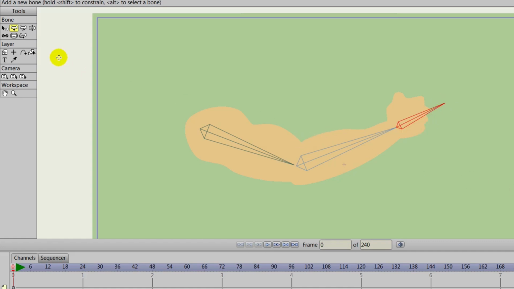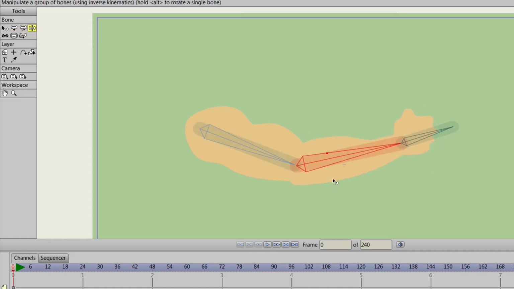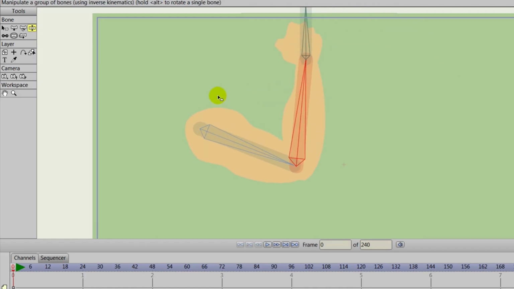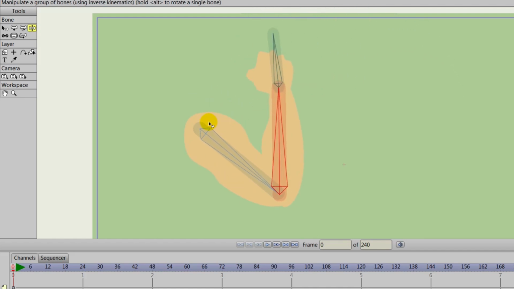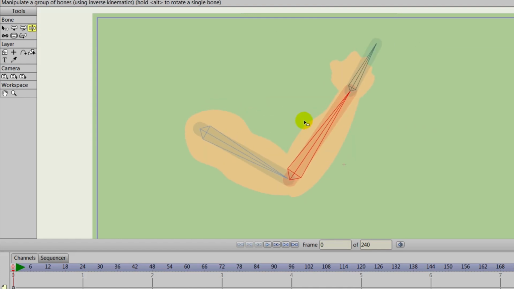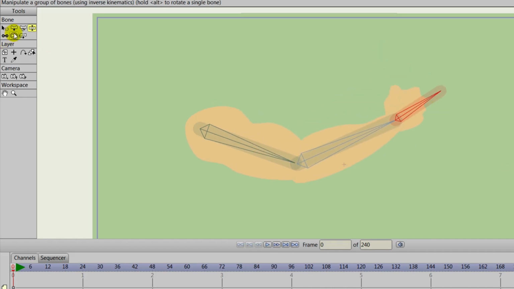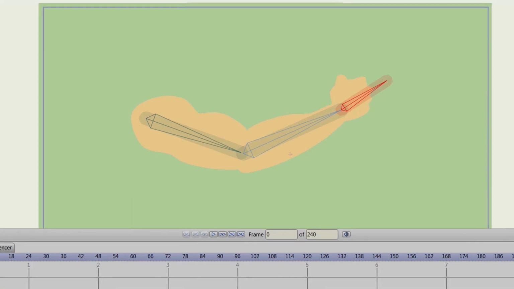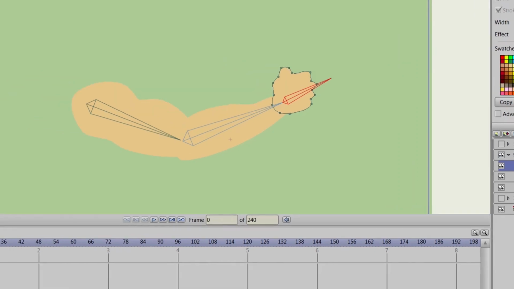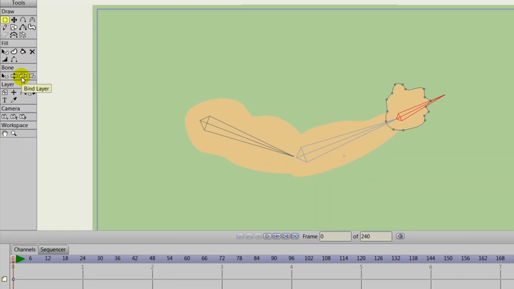So pretty simple. Now, if we take the Manipulate Bones tool and just use the bone strengths, you can see it works okay, but we still have some weird stuff going on just because of those bone influence clouds. It just kind of creates some things that we may not want. So that's where bone binding will come in here. So we can select the hand bone and then click on the hand vector layer and then select the Bind Layer tool in your bone tools and then click on that hand bone. So that's red and highlighted. That means it's now set.